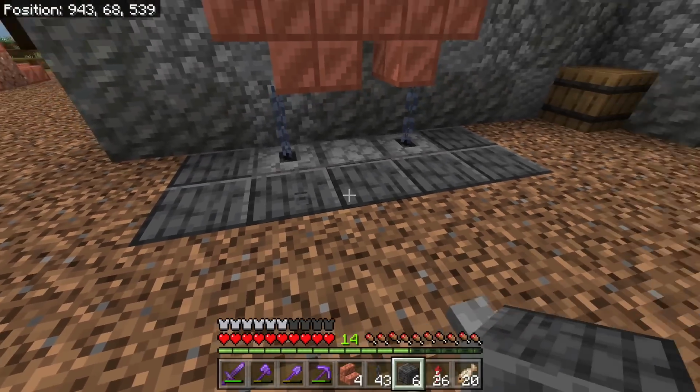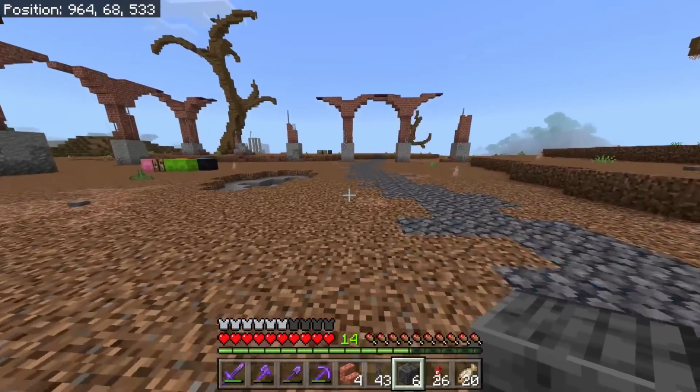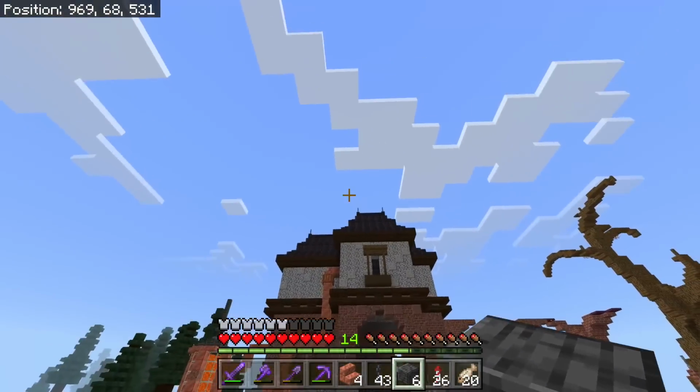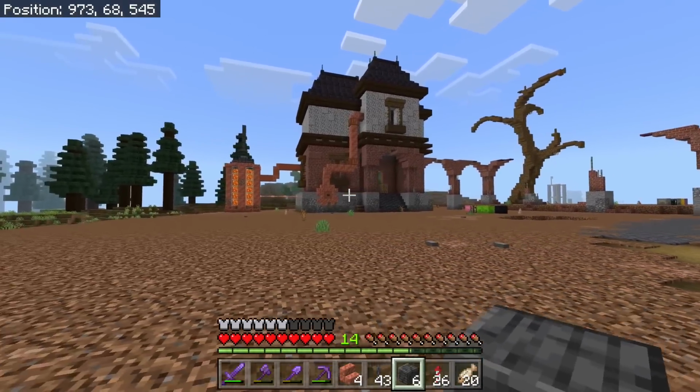Actually, deepslate looks better. Yeah, that's a nifty little section. I'm going to put probably another pipe running up this side, maybe on the back side again. Maybe I might even put something on the top that looks interesting. But you can see the vision I'm going for here now.